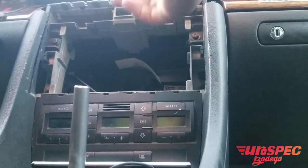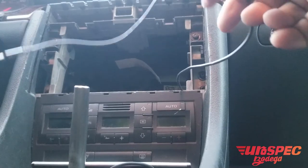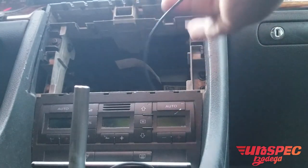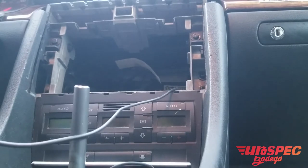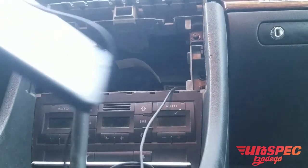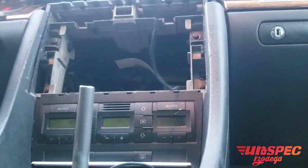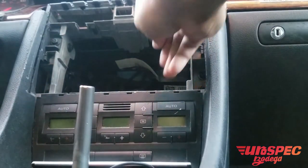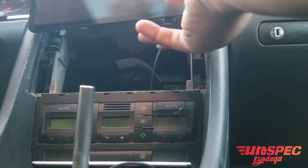I have a cord back here in the crevice behind where the radio used to sit, that plugs into the back of the wireless charger, and it lights up green, you can kind of see it, and then all I do is tuck that into the back a little bit. You see it's already taking a charge.